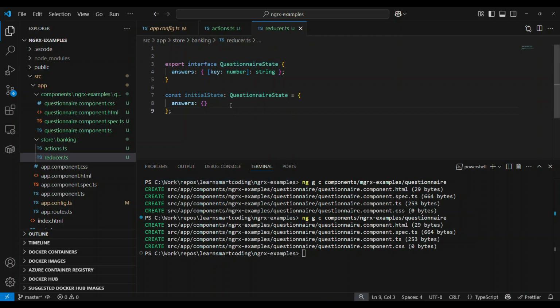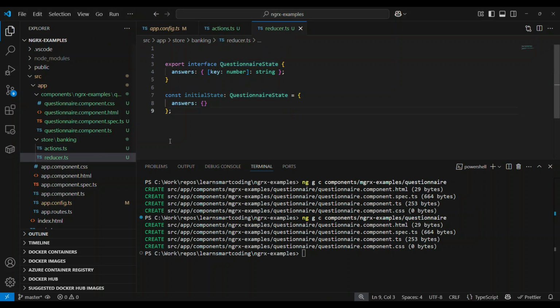So we define a constant called initialState of this type, which has an empty value in its property. When you define something of a particular type, you need to give it a value. So this is nothing but an initialization. This variable holds an initialization of this type. That's it.